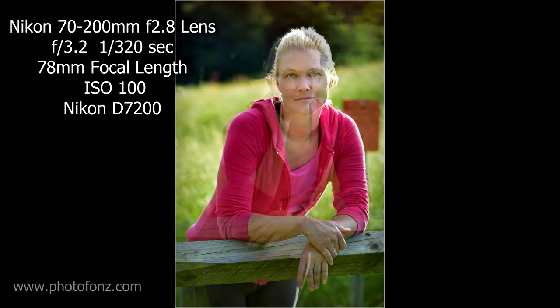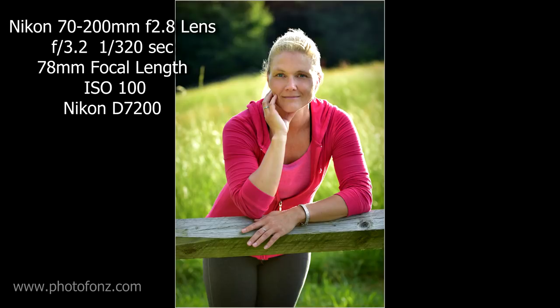On the next photograph you can see we have a sign growing out of the model's shoulder — even though it's slightly out of focus it's still very distracting and unnecessary. Watch what happens if we move her over just a little bit: it's gone, much less distracting. However, on this image we also have a diagonal line cutting through the model's head, which is distracting. I raised the camera angle and now we have a more solid background, with attention going right to the model instead of your eyes darting around with busy lines.